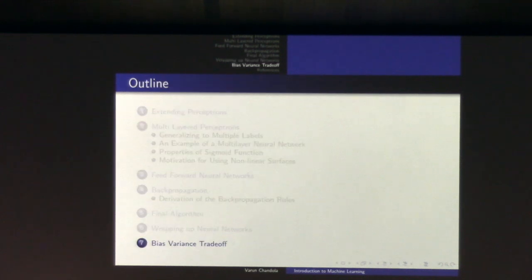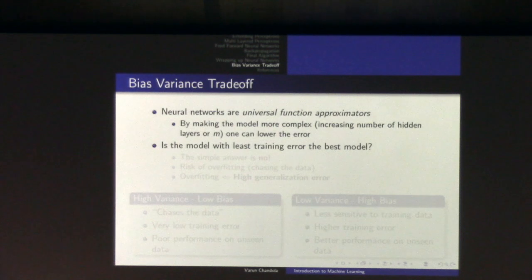All right, so this kind of brings us to the end of the implementation details you should be comfortable with. When you go back, you can look at it a little more. I'm now going to talk about a very important concept in general machine learning, in the context of neural networks, which is called the bias-variance trade-off. This is true for any machine learning algorithm, but it's easy to explain now since you understand neural networks.